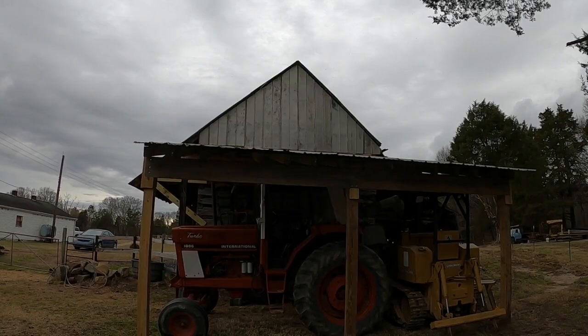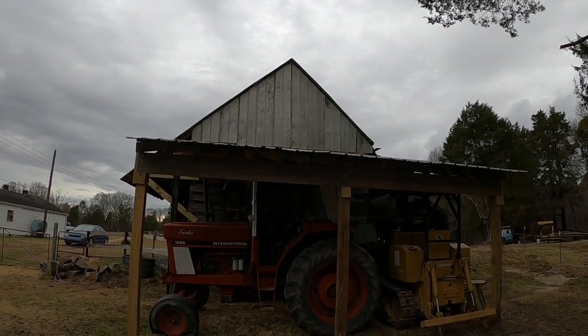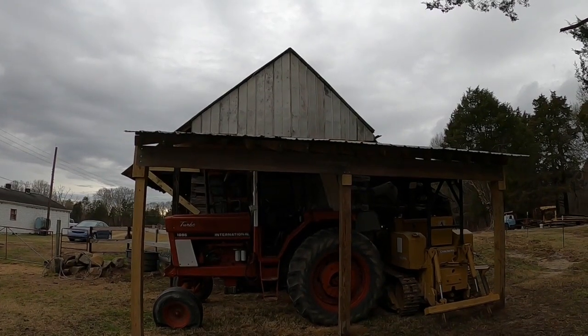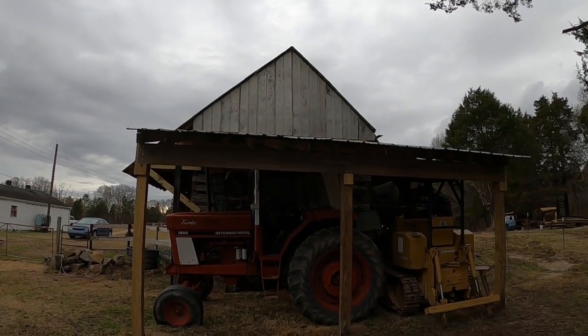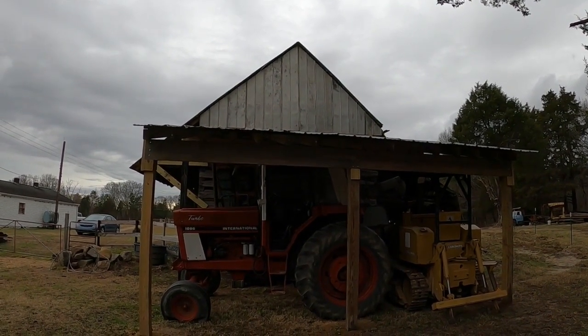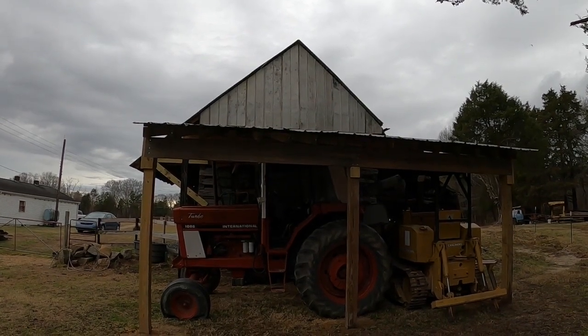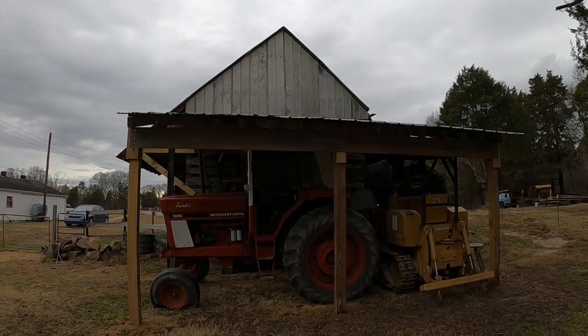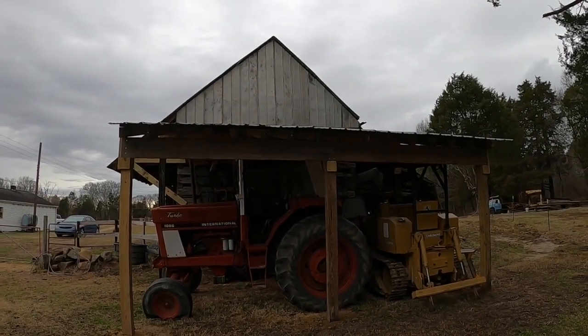Well, there's the tin up on the gable end of the barn you saw me do the repairs on. I was able to get that up one day last week. Worked out pretty good. It's not perfect. Barn's got quite a bit of lean to it, but I did the best I could with it. All the open areas are covered up. No more wind and rain coming in there. We'll go upstairs and get a shot of the inside. It'll be dark, but I'll show you what it looks like from the inside.